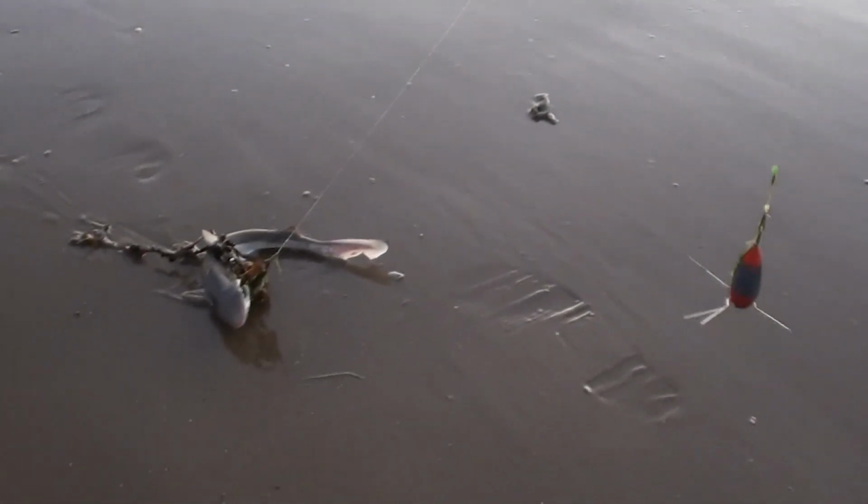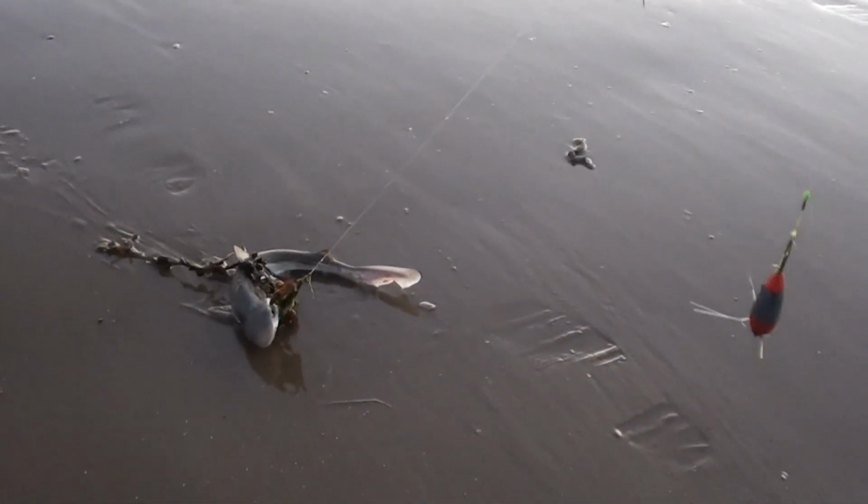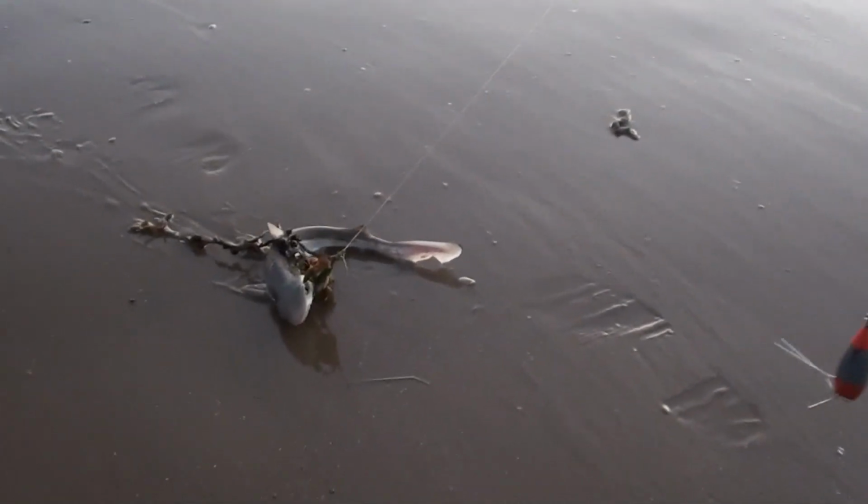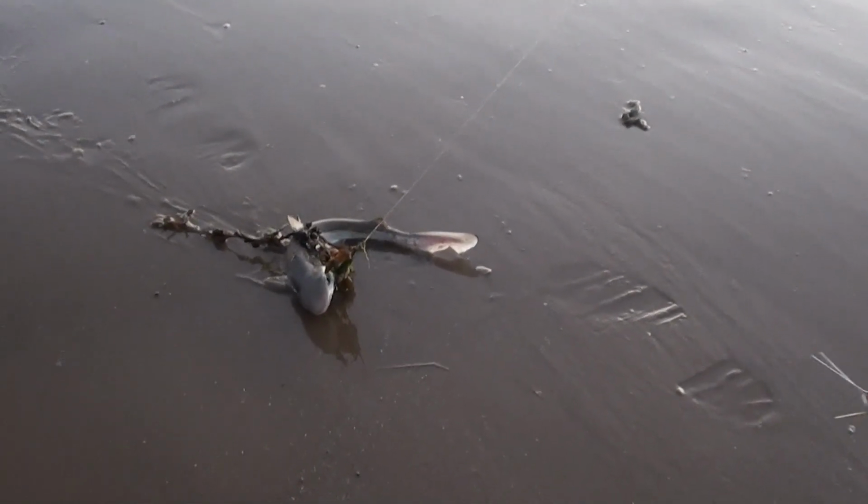Wading out's done the trick. I found another big hole in my waders, but I've also found a little tope pup as well. So I'm going to get this guy on, send him back, and I'll probably have another little wade out and see what else is out there.